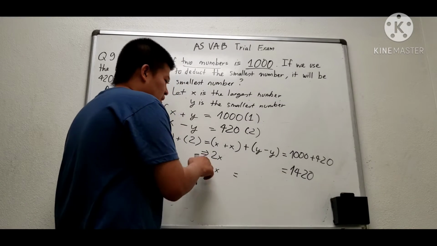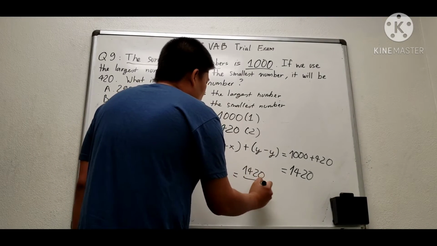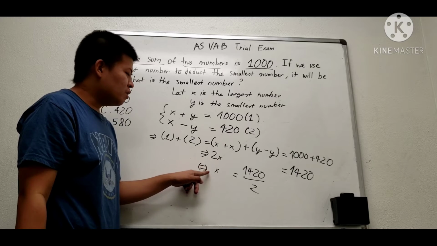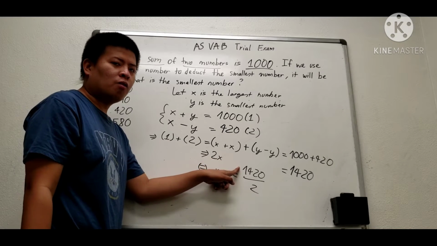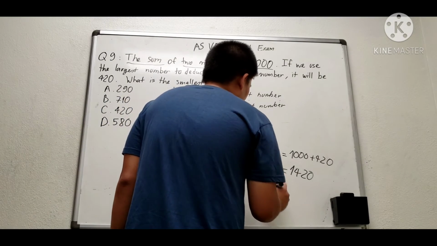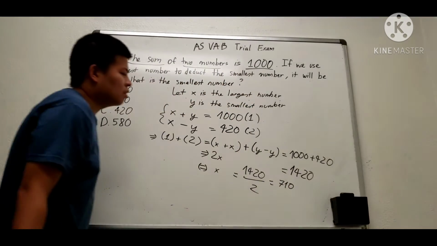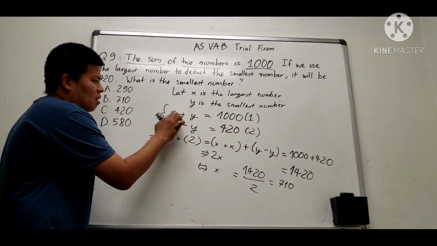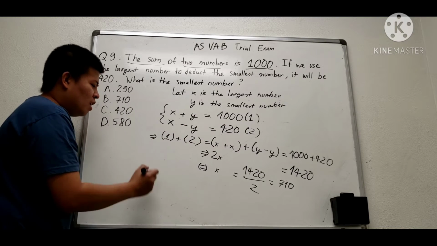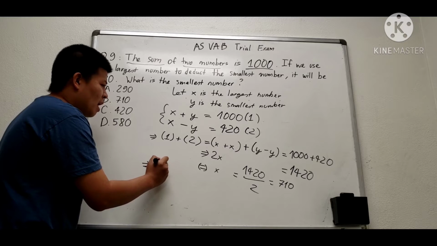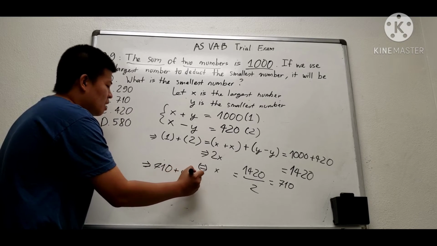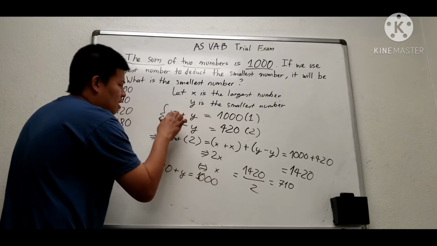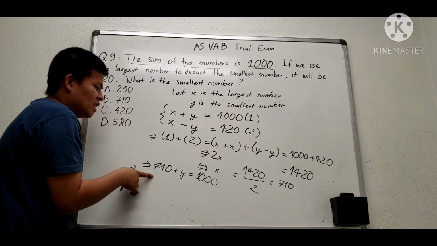We have 1420 divided by 2, because we divide both the left and right sides, which eliminates the coefficient 2 next to the variable. So you get 710. After you get 710, you put S into the equation too, because they provide the same value. I choose equation number 1. We have 710 plus Y equals 1000, because we put S equal to 710 into this equation.